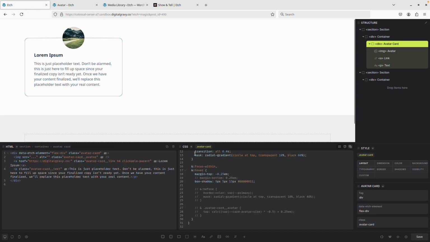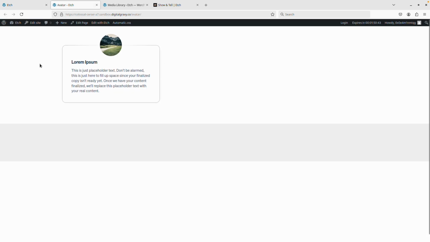So what we want to do is at the same time we're moving it up, we want to add the same, well, opposite margin to the bottom. So as we're going negative 0.25 M at the top, we're going positive 0.25 M at the bottom, so that now we keep our elements down here in the same spot as we do that.